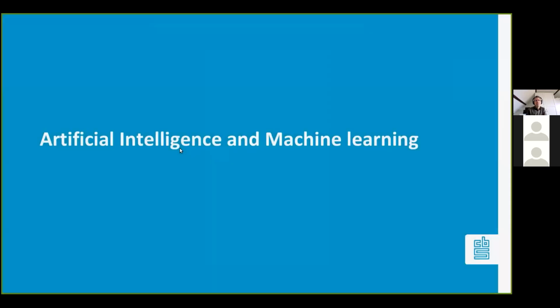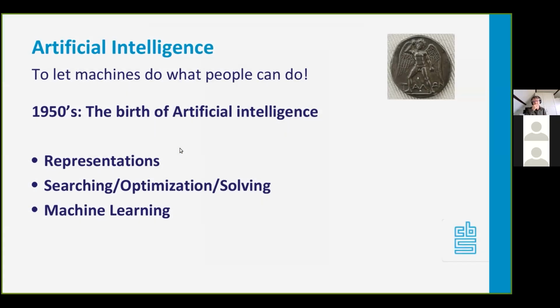But first, artificial intelligence and machine learning. Artificial intelligence is a very young field, and it tries to mimic human behavior. That was actually the first assignment for artificial intelligence, and it was an answer to cybernetics, where people try to model behavior of animals and people by introducing feedback loops in systems and models. Artificial intelligence was an answer to that, because cognitive science actually said that it was impossible to model human behavior like that. That was in the 50s, the birth of artificial intelligence.